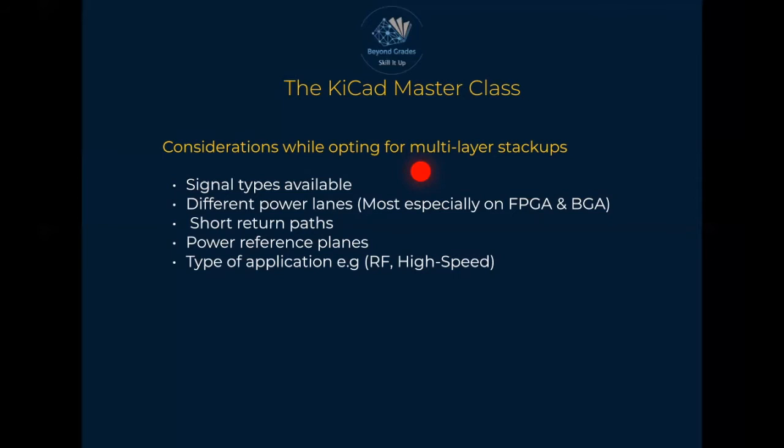I don't want to get much deeper here. I know it's becoming complex. I just want to touch on the top, so that at least you don't get lost in the middle. Type of application: you find that high-speed boards, RF boards, memory boards, audio and video signals, these are things that might lead us to having to work with a four-layer stackup, because of some of the things that we might opt for.